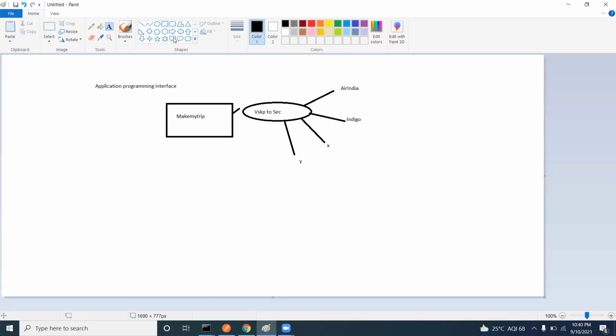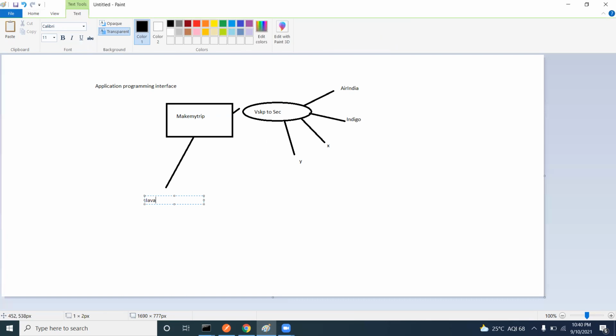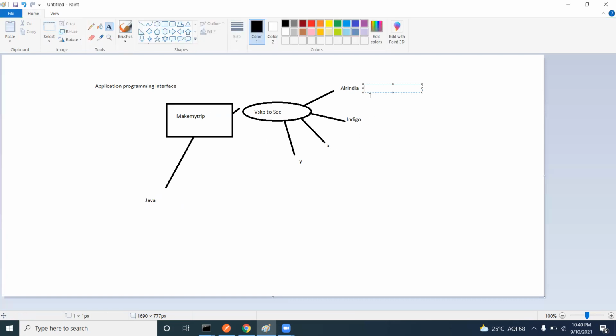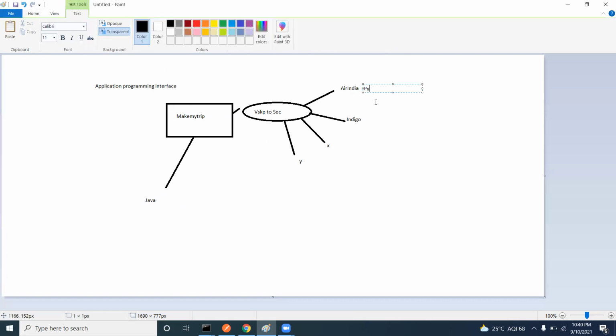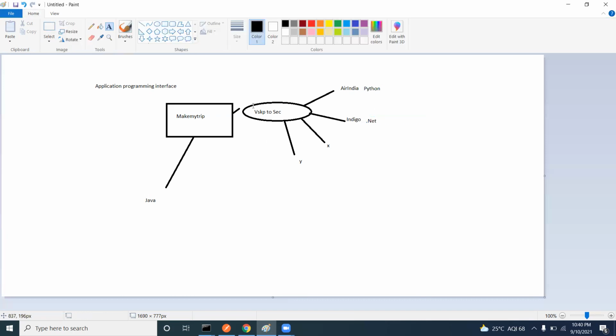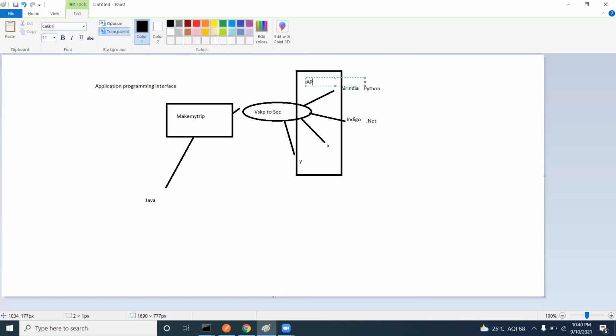So this application may be developed in a different language, let's say Java, and these other applications may be developed in Python or .NET Core. But in the middle, we have APIs.